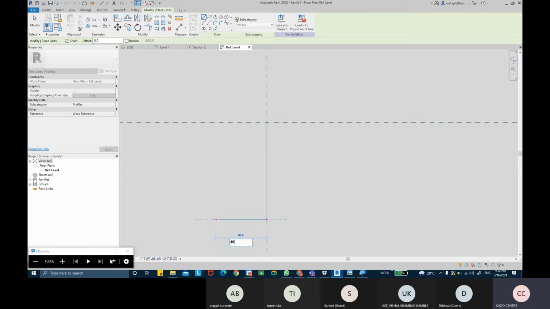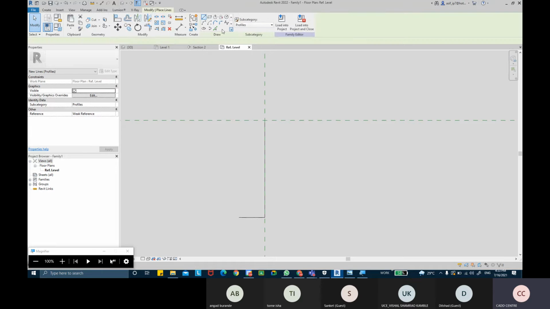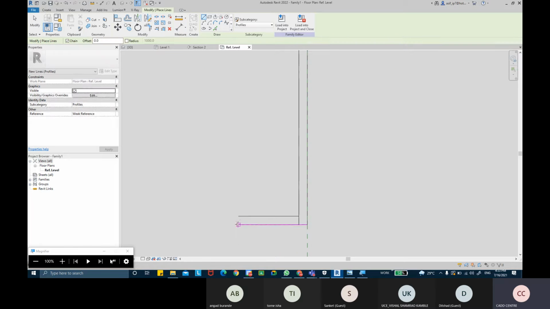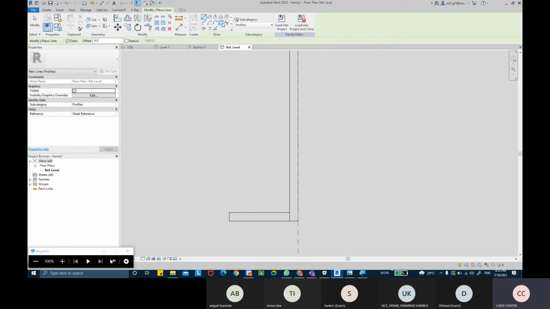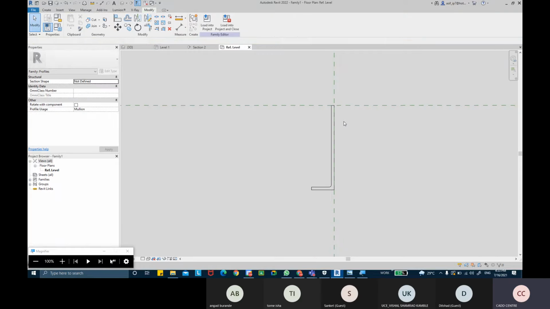I'm going to take this as of right now as 40 mm. Fillet arcs, you can give this some sort of radius. And save this file.